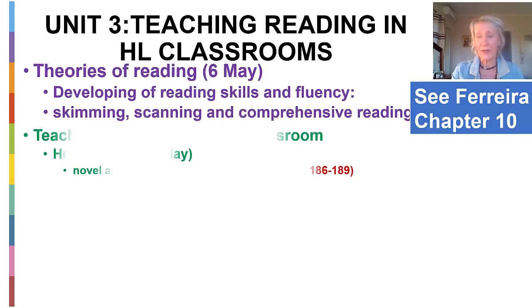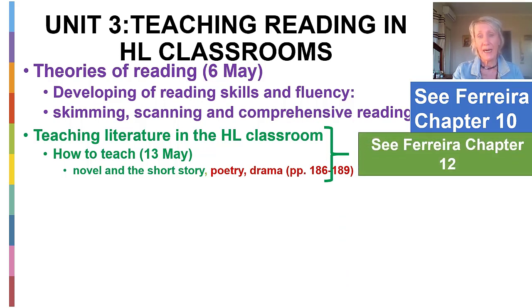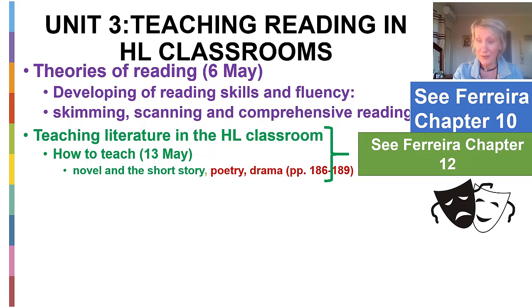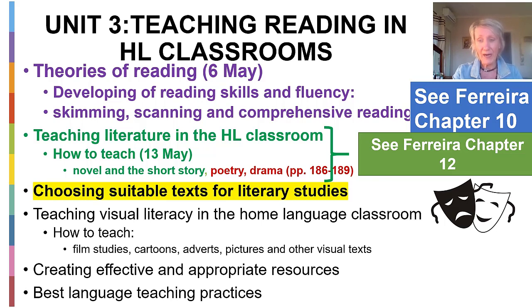Okay, there's our unit 3. It's all reading. We've looked at reading theories. We've looked at literature now. We've got as far as looking at Ferreira, chapter 12. We haven't actually moved on from Ferreira 12 with our drama last week. And the yellow highlight this week is choosing suitable texts for literary studies. It's basically looking at resources you can use for these different genres. And then we'll get on to the rest after that.